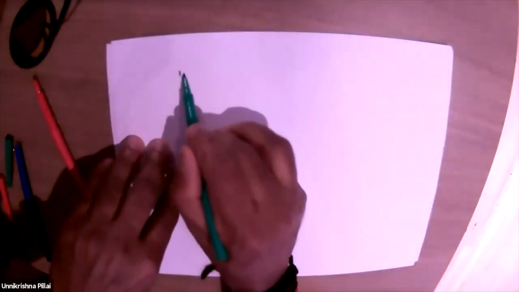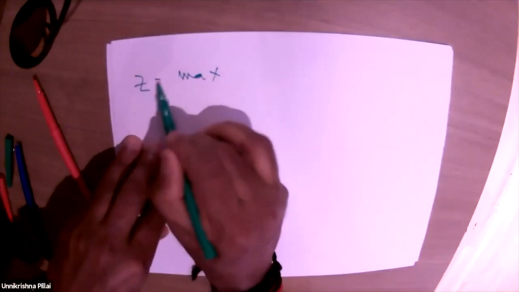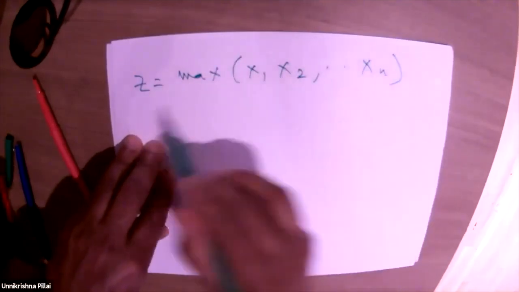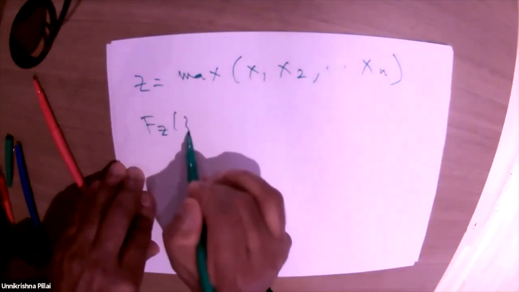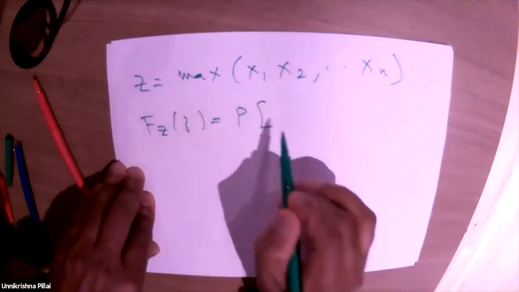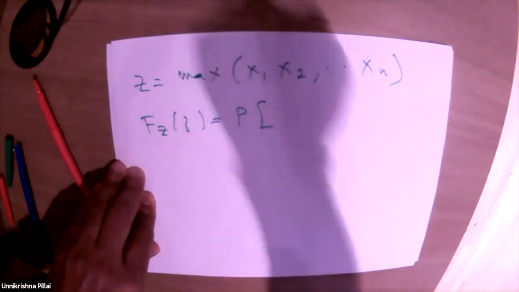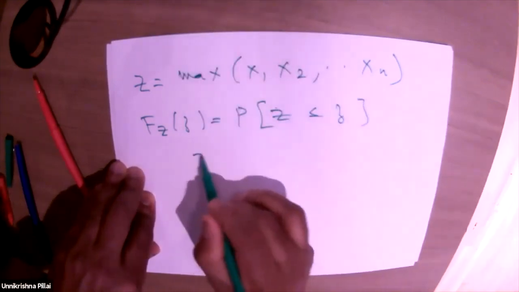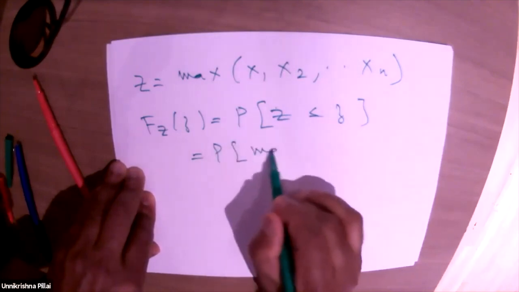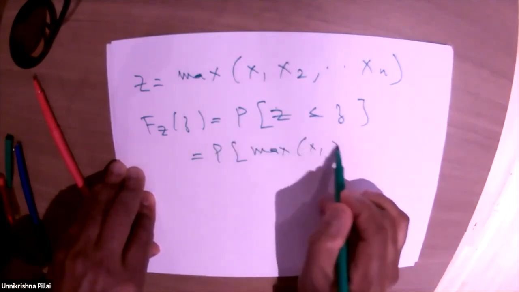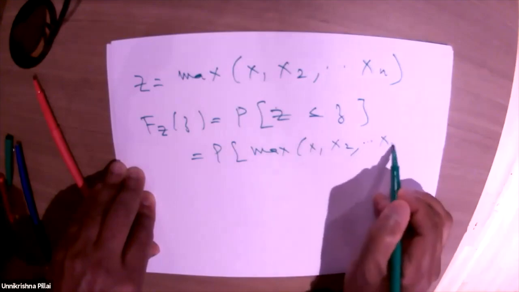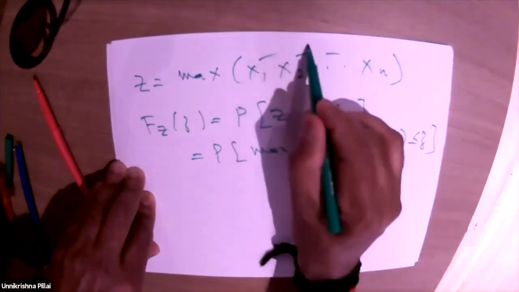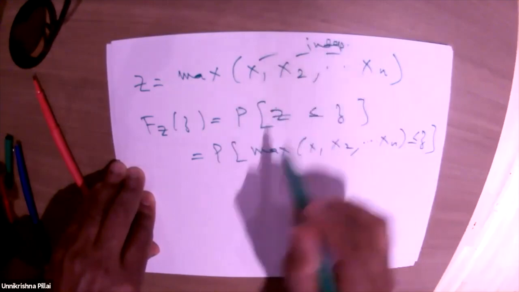Max, if you want, since you asked, let me do this. What we could do is this one. I don't know, this is what you said. So F_Z(z), ask him to pay attention here, what I'm going to do. So Z is less than or equal to z. So probability of max of X, I think this is what he was asking that person. So this much is true. Let us say all these random variables are independent. That's where we start.